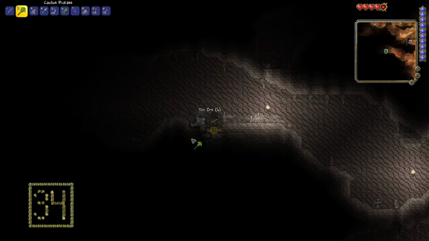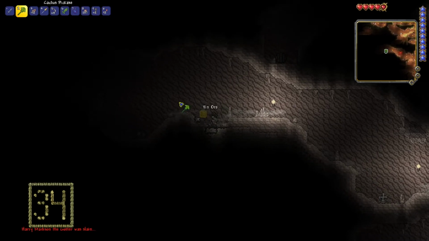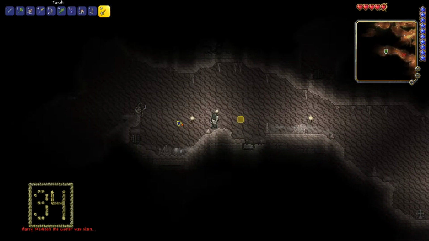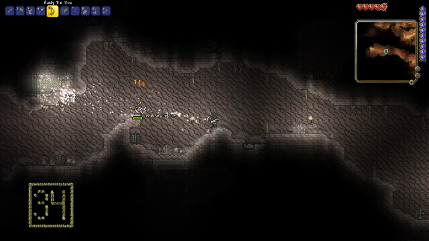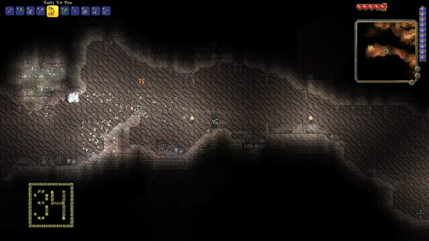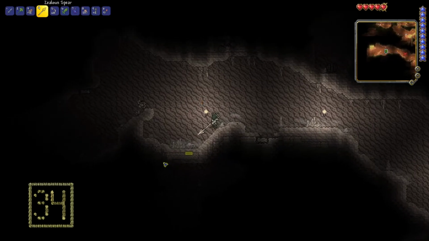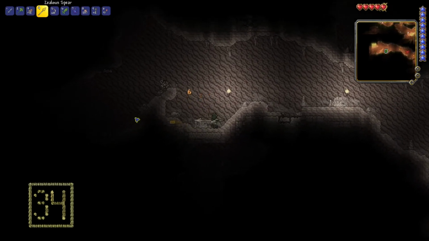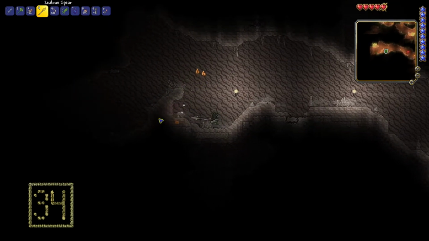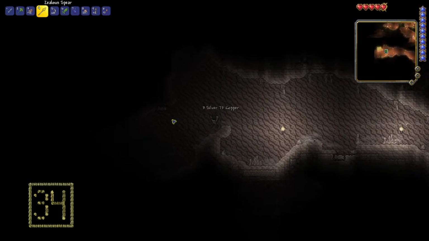Let's get that tin. Aw, the golfer died. Well, thankfully, if I can get a house for him, he'll just respawn. So, he's not gone for good. I still need to go back and get that big pile of silver ore I found. There's a lot of things I need to do. And honestly, being down here isn't one of them. But I'm doing it anyway.